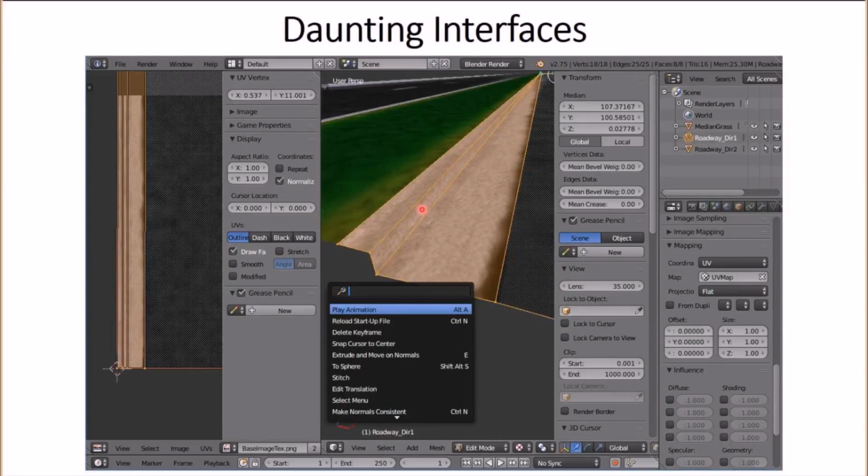So what we ask ourselves is, do we really need to use this? How do we do it automatically? How do we get rid of as much of the 3D modeling process? How do we get it out of the way? How do we get most of it out of the way?